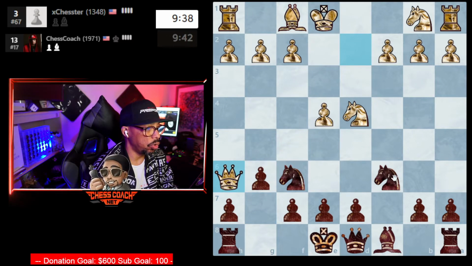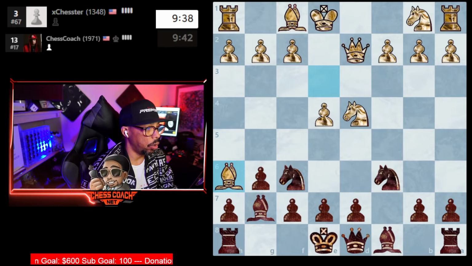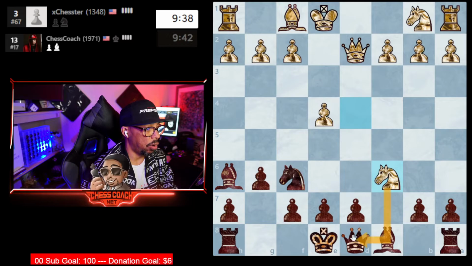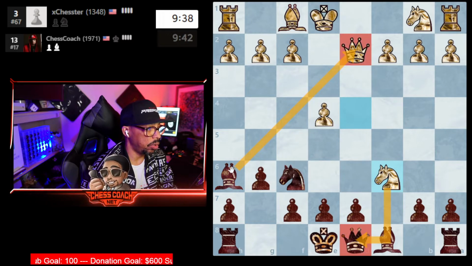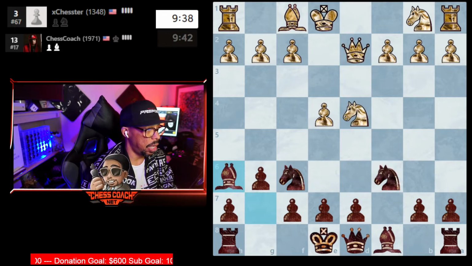If he captures with his queen, I take the free knight. Now, you might say there's an intermezzo there, coach. Bishop takes bishop, knight takes knight, attacking the queen. We have bishop takes queen with check, and we get to keep our queen, right? So that's not going to work.